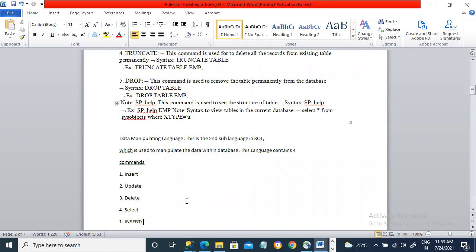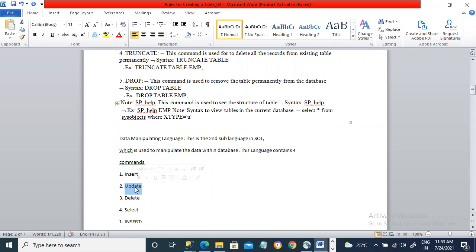What do these do? I'll go one by one. The insert statement is used to insert data into a particular table. If you want to insert data into a table, then the insert statement will be used. Update statement. I will come to the examples one by one. I just wanted to give an explanation of each command, and then we shall see examples. So what does update do? If you want to update any data in the existing table, for the existing records, then we can go for an update.